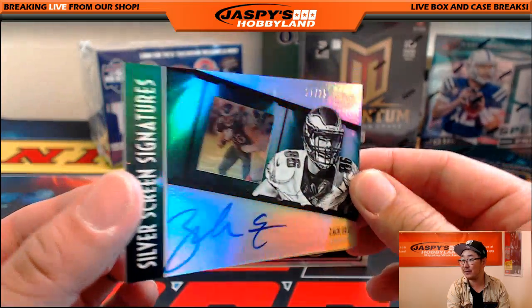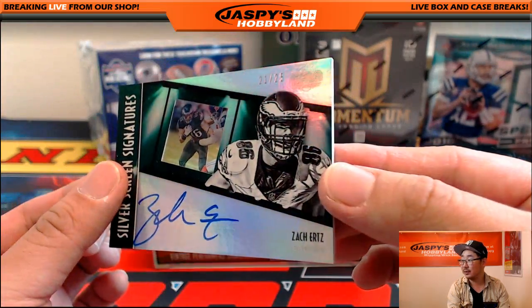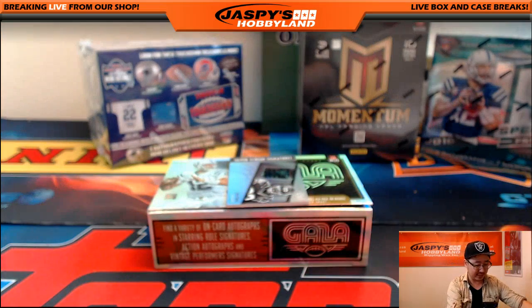Where you could get nice Zach Ertz, 21 out of 25. Zach Ertz, Philadelphia Eagles. That's another one for Chris Orlando. Chris having a great day.